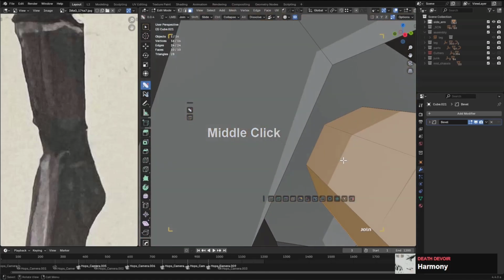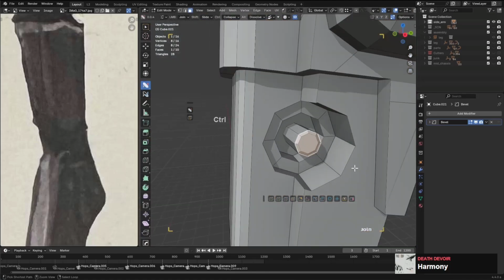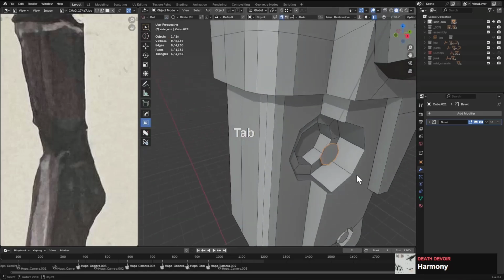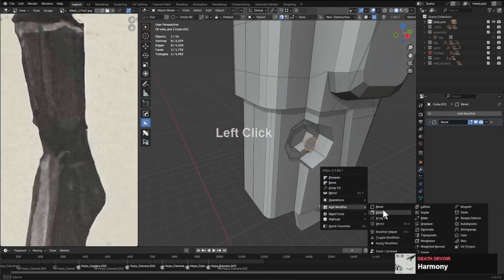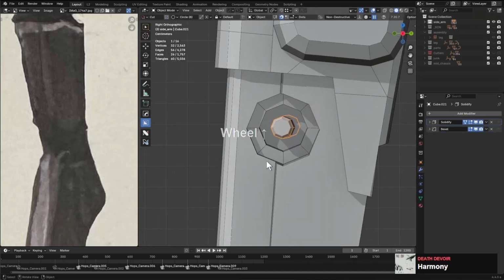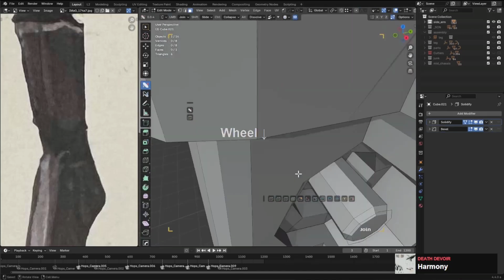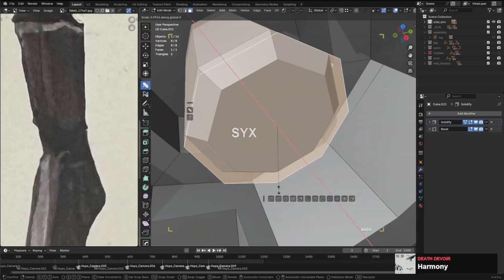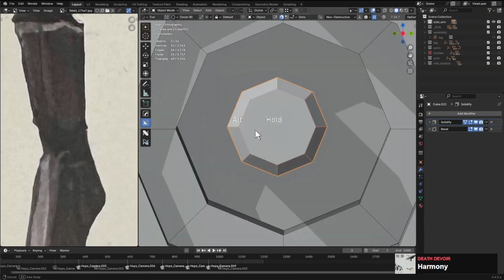Alright, that is not a straight shape. Let's grab this circle and we will just solidify it, but we'll slide it up one so that it receives the right modifier. SX0.